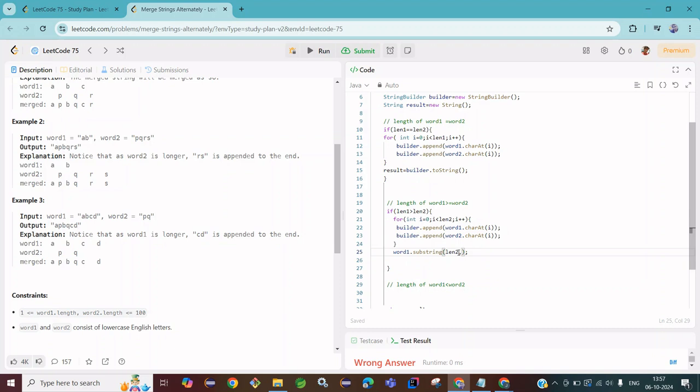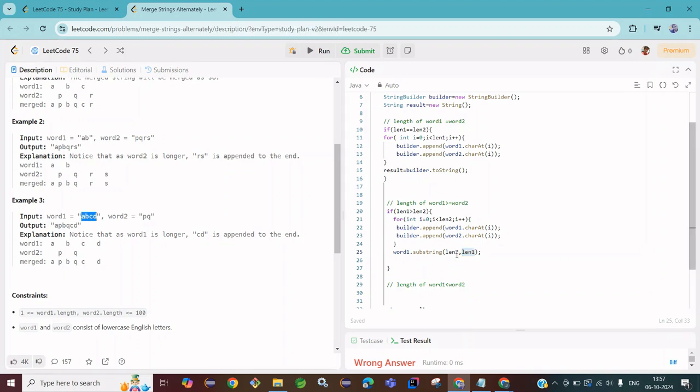till length 1. So our substring should be from length 2 to length 1. This is the initial index, and this will be the last index. Length 2 will be 2 and length 1 will be 4.